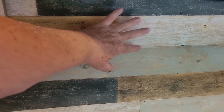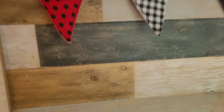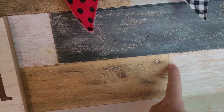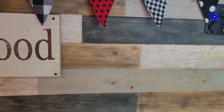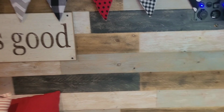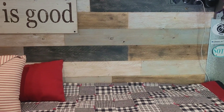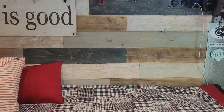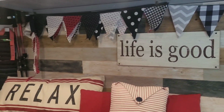So this is just shiplap, right? It's the same as the ceiling, but it's the back side. And this you just scored, right? I think that's brilliant, because it looks like different slats of wood. But you were telling me earlier that you didn't want to do it that way because you only have so many places where you can screw it in. Look at that. I love this decoration.